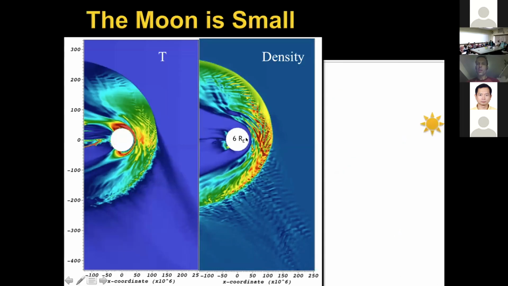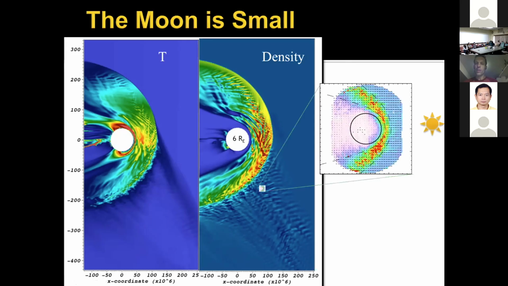Just to talk a little bit about how small the scales are, I want to compare the scales of these little lunar magnetic fields to some other scales that you might be more familiar with. So this is a simulation of the Earth's magnetosphere. You can see the size of the terrestrial bow shock here. This little circle here is not the Earth, but it's the inner boundary of the simulation, which is actually 6 times the diameter of the Earth. So the Earth's magnetosphere is a nice big thing.